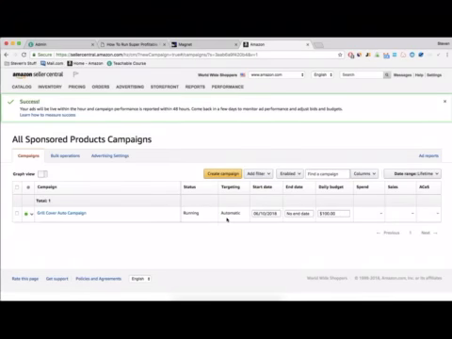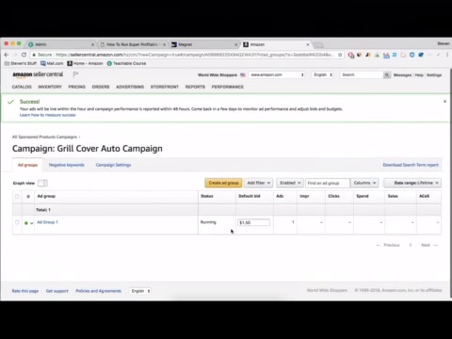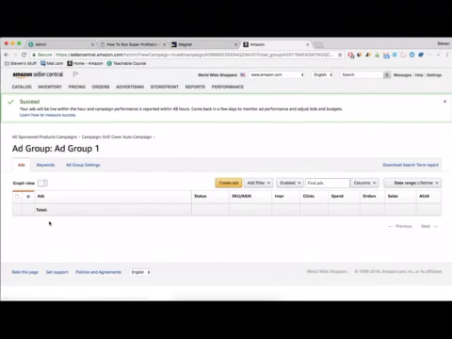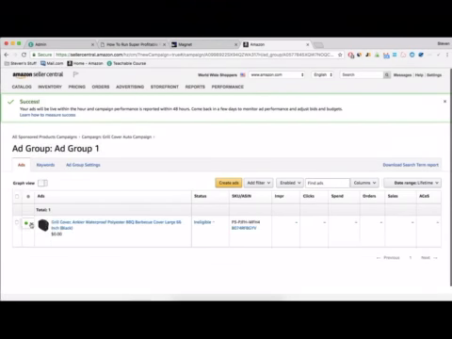Now all you have to do, once it's running, is start tracking the keywords. Right now you're not going to be able to see anything because we don't see any keywords. But once it starts running and spending money, you can click right here, download search term reports. It's automatically going to spit out a downloaded file. Just copy and paste that into an Excel file so that you can read it better. If you don't have Excel, then you can go to Google Sheets and just upload the file there. I'm going to pause this so quickly, guys.